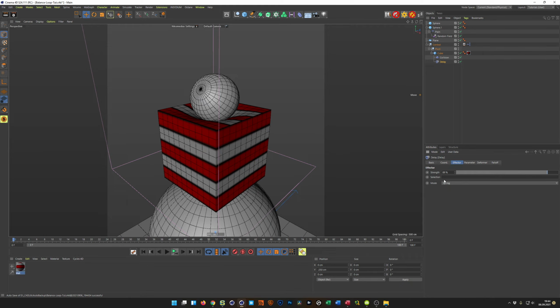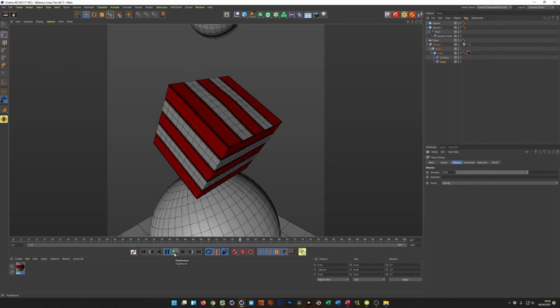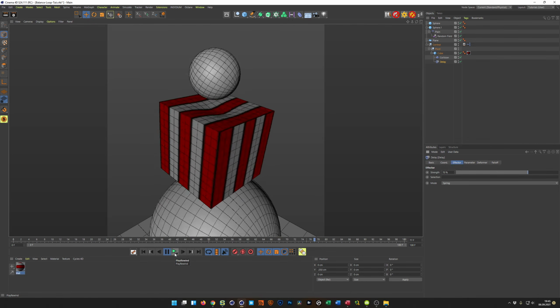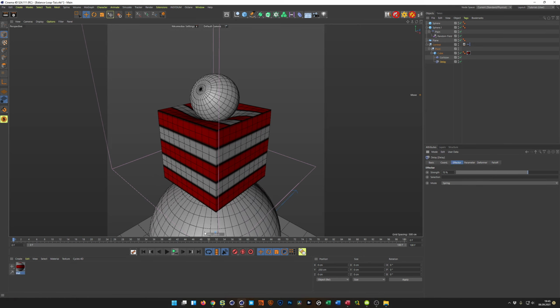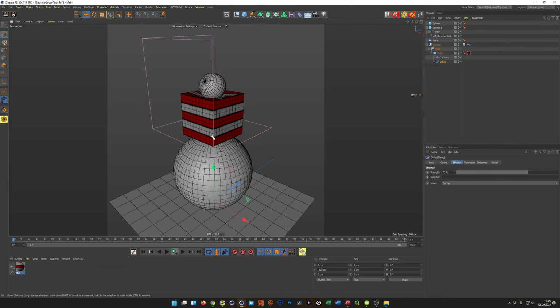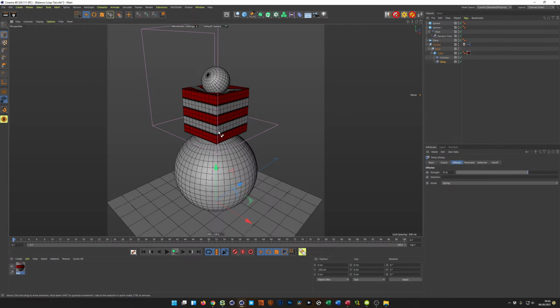This is funny. Okay, this is nice. Not too much, so that we don't see it in the loop. So when it loops, we should have no movement of the spring, of the delay effector. This could work. Yeah, this totally works. That's great. Much better than my original one.